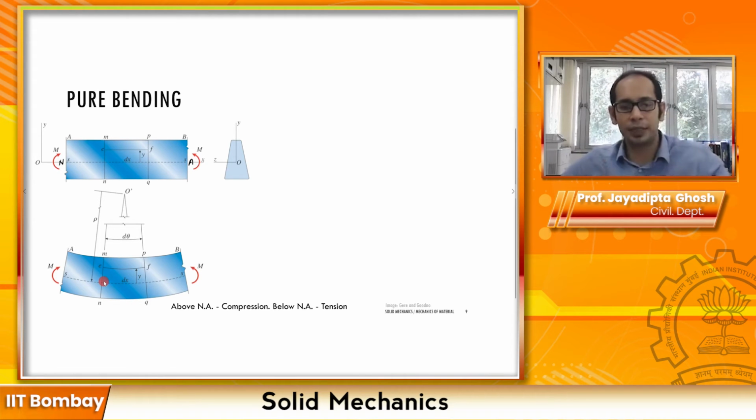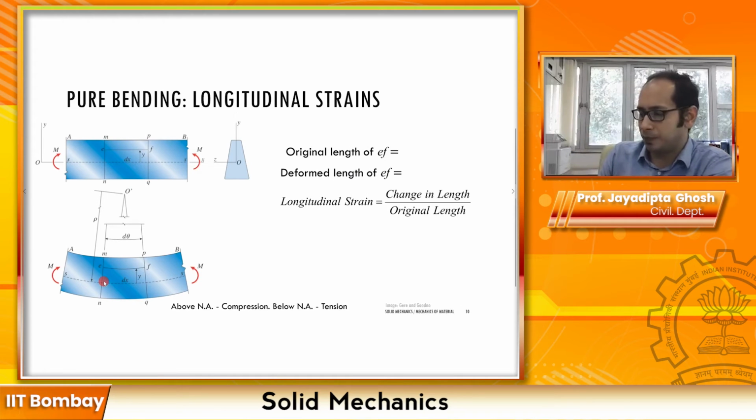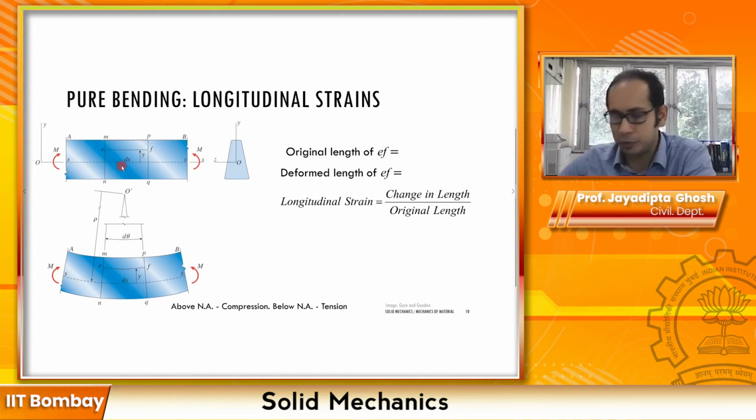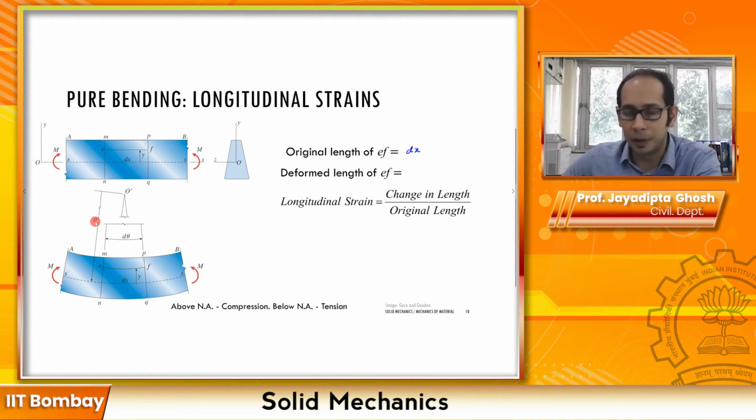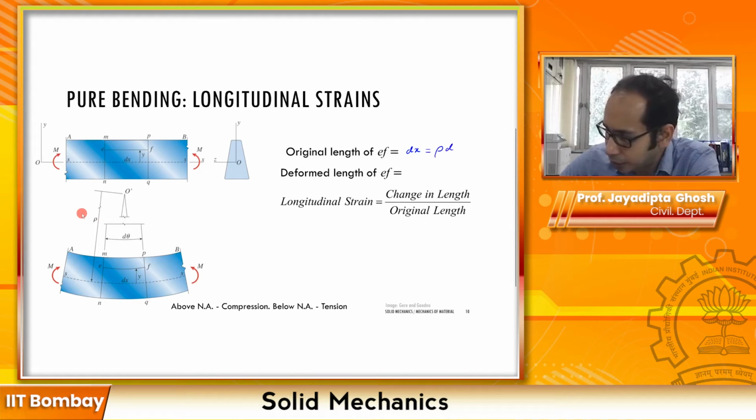So now let's start to write some of the formulations that we may get when we are looking at these kinds of beams undergoing this level of bending. As we discussed, if we mark some of these points, I'm looking at this line segment EF over here. The original length of EF is just dx, because it has not undergone any deflection. It is the same as the length of the neutral axis, and the length of this line segment along the neutral axis has stayed as dx. But in terms of this d theta and the radius of curvature, remember rho is the radius of curvature, I can write dx as equal to rho times d theta.